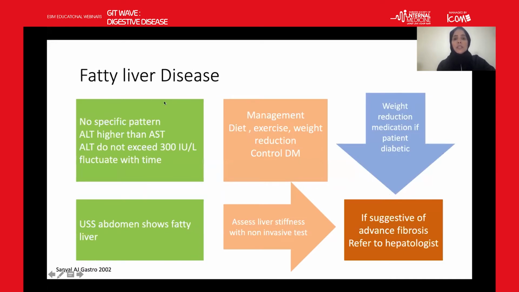Fatty liver disease is one of those conditions which lead to borderline elevation of ALT and AST. And the elevation of the enzymes is really non-specific for fatty liver. It could be ALT elevated, it could be AST, it could be only alkaline phosphatase. This is really a non-specific pattern, but often the ALT is higher than AST, and always the range is less than 300. You won't see it greater than 300.